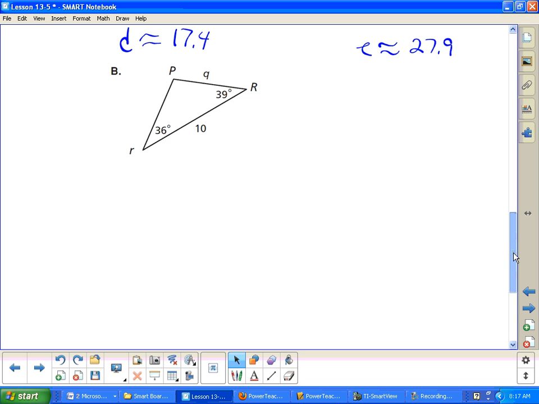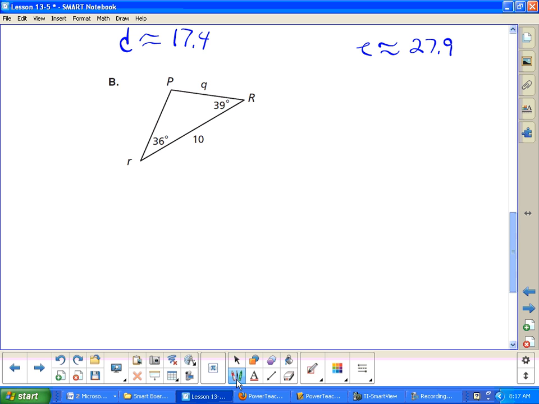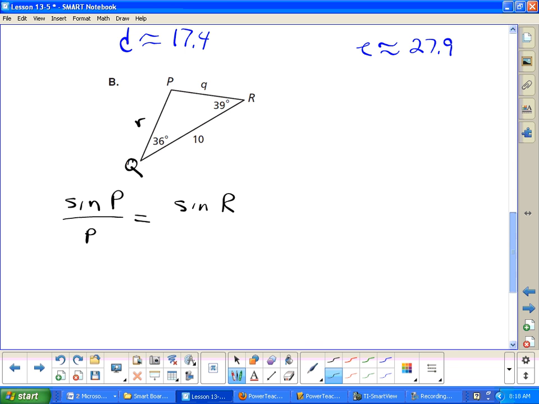Here they want us to find the missing parts or solve this triangle. So once again, the first thing I'm going to do is set up the law of sines using the letters that they give me. There's a little mistake here. This should be a Q here, and a little R there. So we will have the sine of P. I'm going to go in alphabetical order. Does it matter if I do or not? The answer is no.